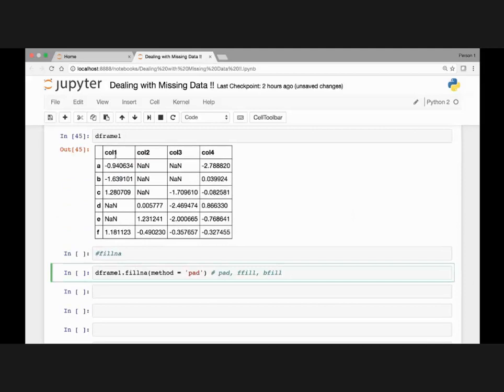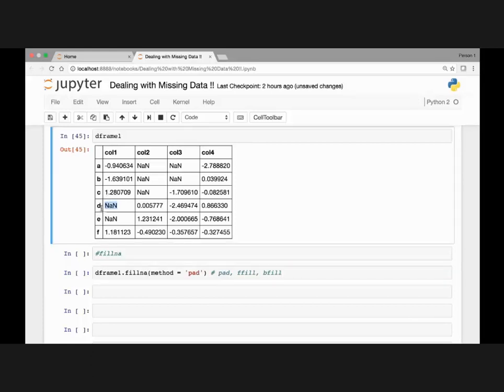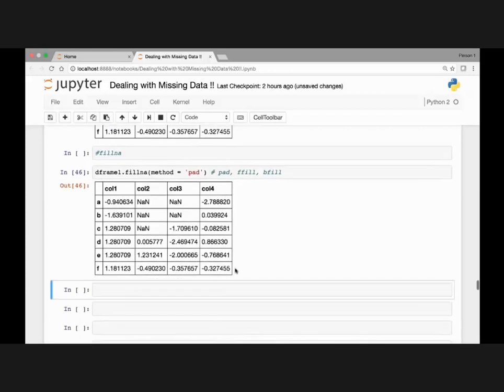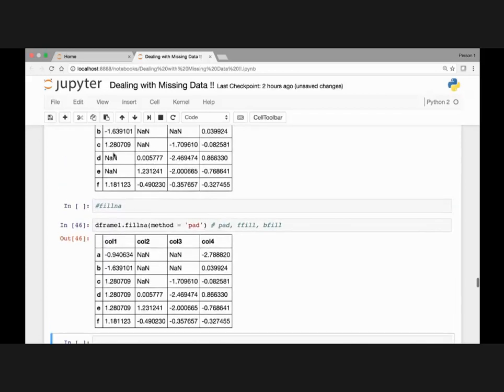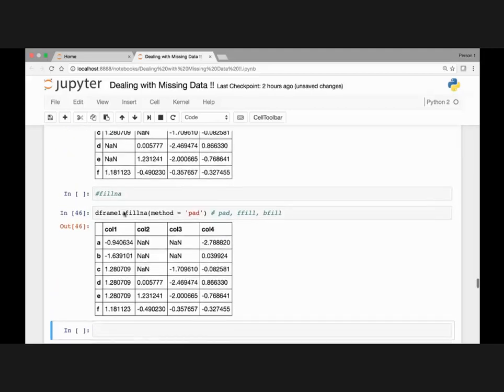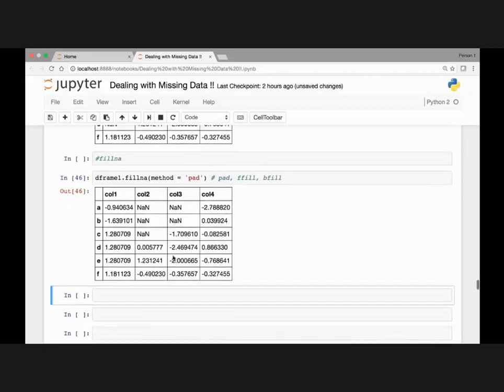For instance, here in column 1, we have no value or missing data under index D. With the pad method, this will be filled with this value, 1.28. Okay, let's run it and see. Here we see that column 1 under index D is filled with the previous value, which is 1.28. So that's what pad does.